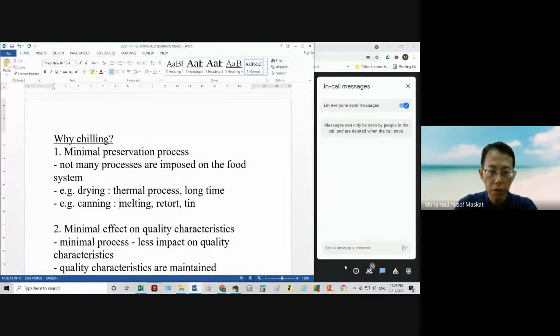For example, for canning, retorting means that we heat it, that you will learn about after, in the second half of the semester. Retort means that we heat it above the boiling point of water. The boiling point of pure water is 100 degrees C, but for retorting, a minimum temperature of, sorry, 121 degrees Celsius of heating is required. So it is above the boiling point of water. So that is how extreme it is.